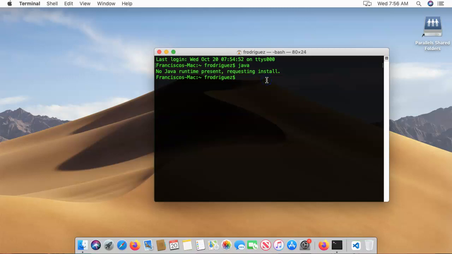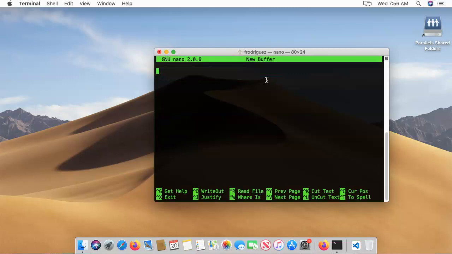The other thing that I want to check for is to see if Nano is installed, and that is Nano. Nano is a text editor. It's the most basic of text editors. It's been around for years and years, and it's not as complicated as some of the others that have been around for a long time. It's easy enough to get to. I'll also be installing a more modern one in a little bit, probably in the next few videos.